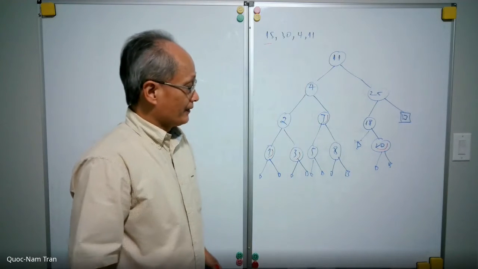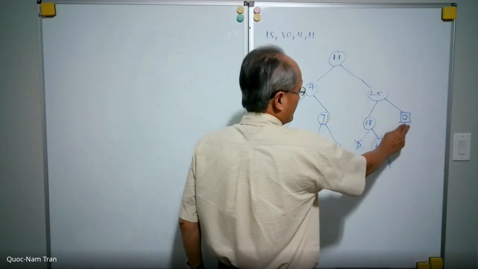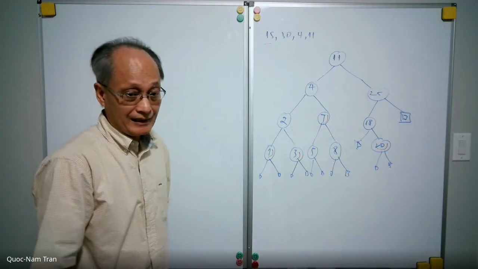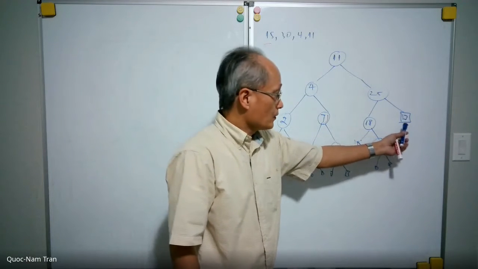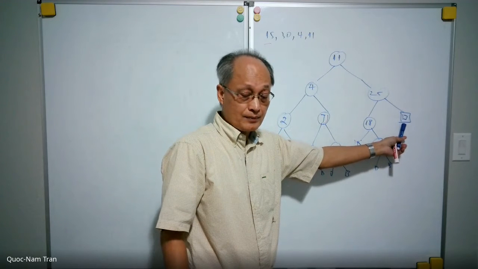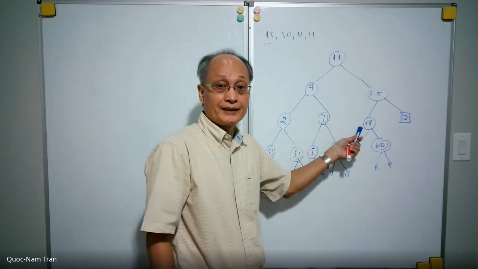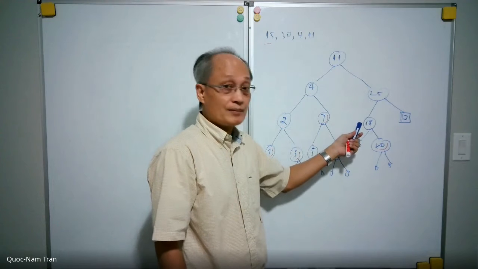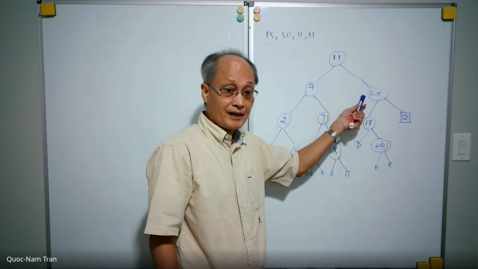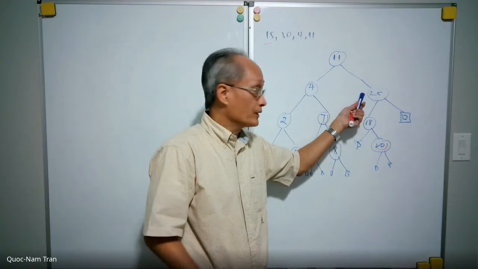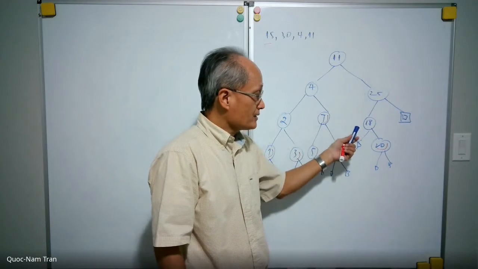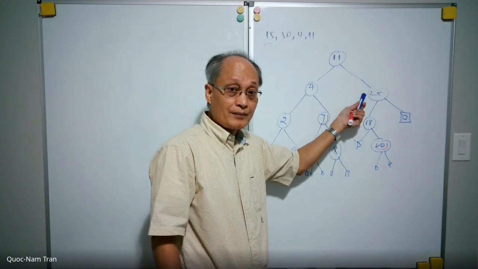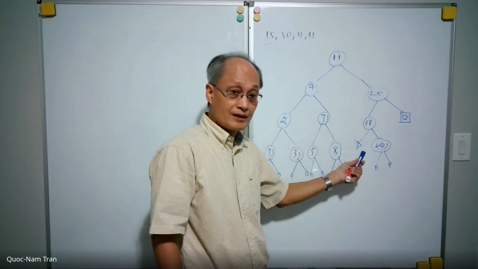Now we have to resolve the problem with two blacks for that null node. So we will try to resolve this problem by looking at the sibling and the parent. Remember that previously, if the sibling is black and the parent is red, we can rearrange the color. But in this case, the sibling is black, and the parent is also black. So we have to look for the nephews.